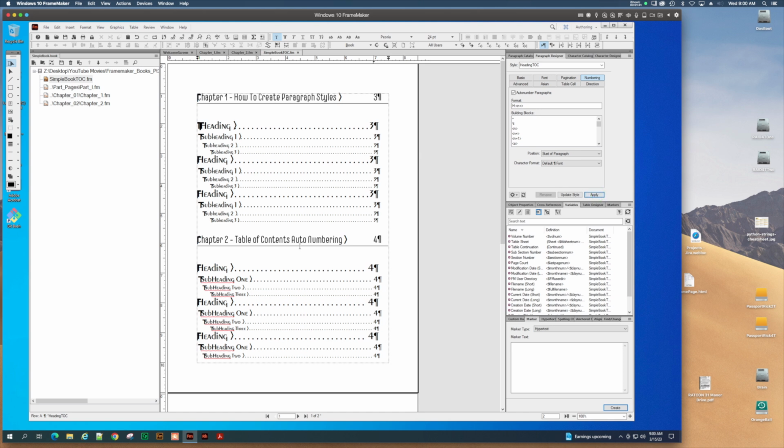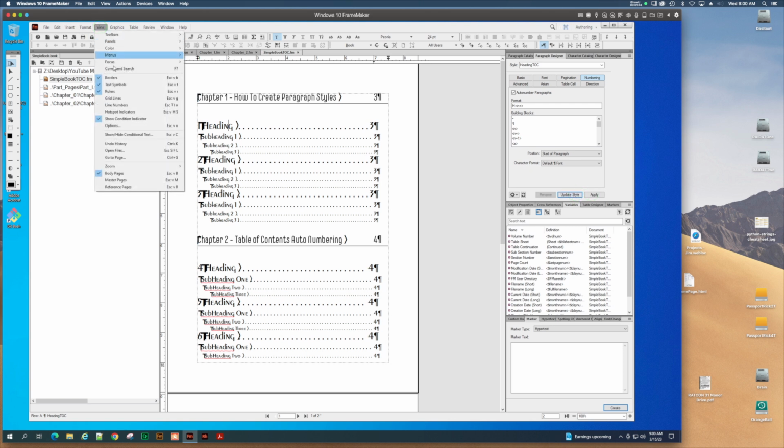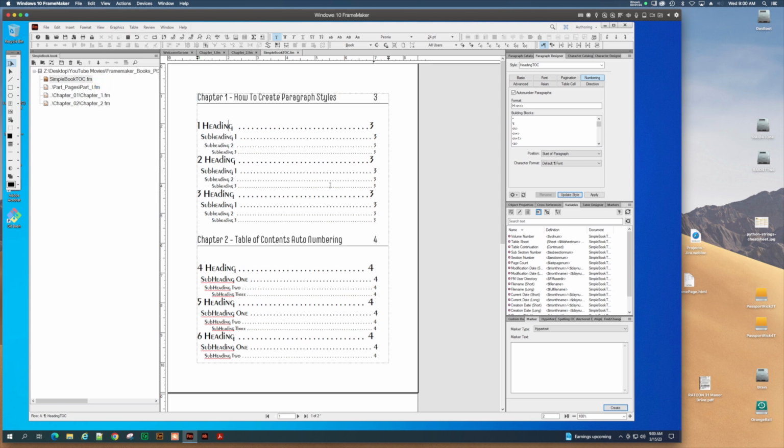And if we, so right now, it's hard to see it, so I'll do a space, apply, update style. I've got paragraph text symbols on, so let me get rid of the text symbols. Okay, so you see right here what's going on, right? I've added auto numbering to this, and it says heading 1, that's fine, right?